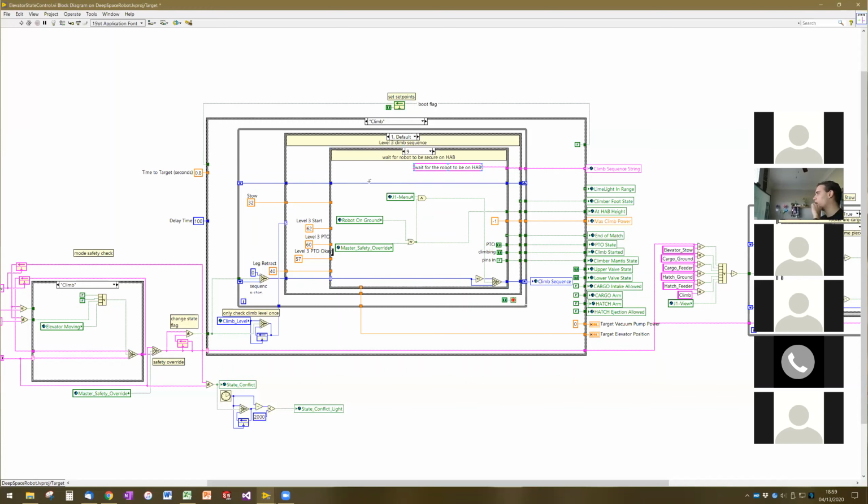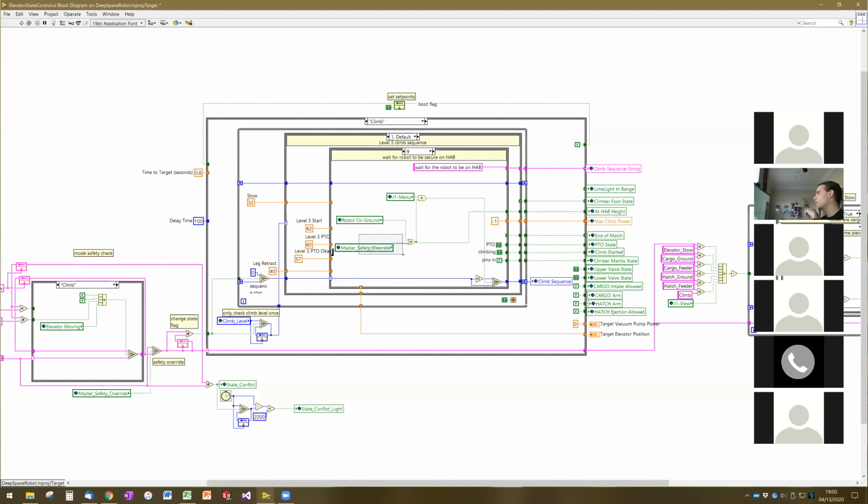At this point, the driver is still climbing, and the robot is also driving forward or backwards onto the hab. What we're waiting for here is for the sensor on the bottom of the robot to detect that we're on the hab. We're not going to proceed to the next step until we see that we're on the hab and aren't hanging off the hab.